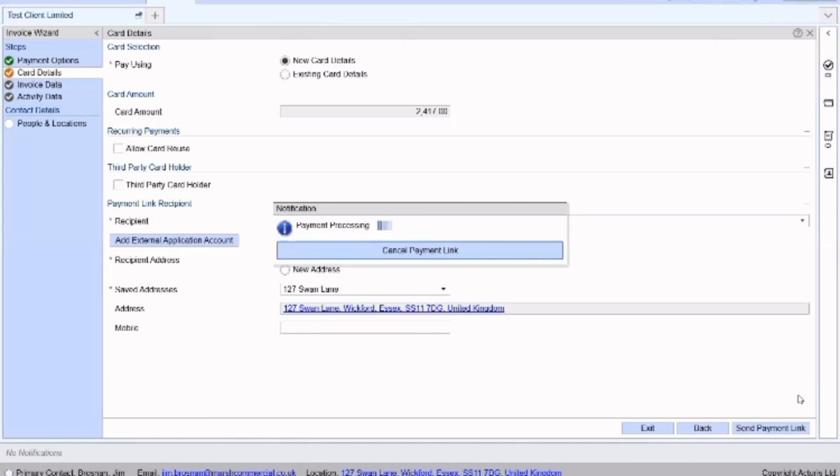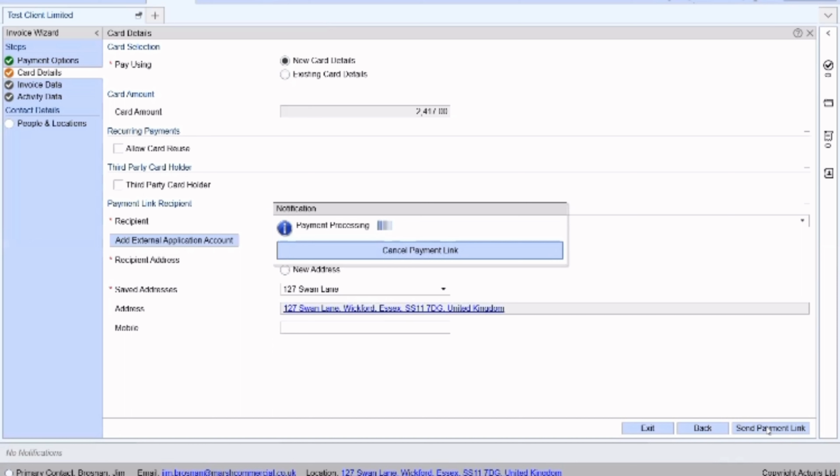If the client doesn't complete within 30 minutes, we would need to cancel this link and send a further payment link. If the client were to tell you that they had a problem completing, again, we could cancel the link and send a further payment link to the client.